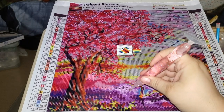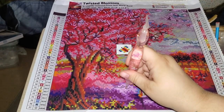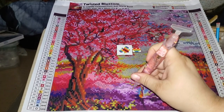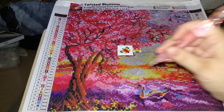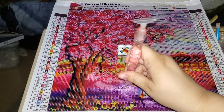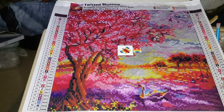I want to know if you have a favorite Dreamer Design kit that you have completed or that is on your wish list. Now, I am a huge fan of Anne-Marie Bone. I love her landscapes. I think they look pretty amazing. I'm not really a landscapey kind of girl, but every time I see them, I'm like, gosh, that is gorgeous. I just fall in love with her artwork.